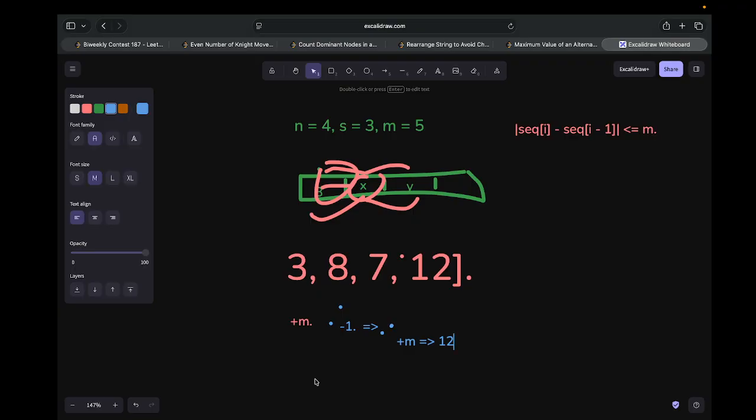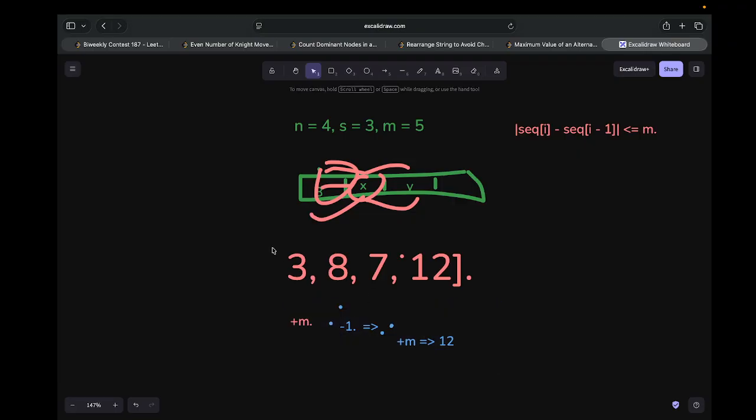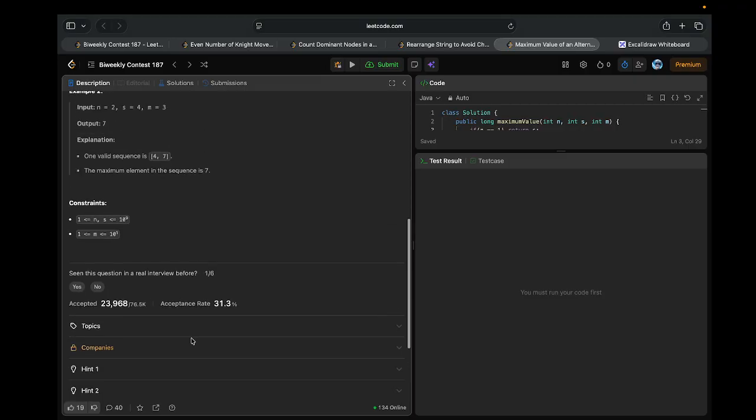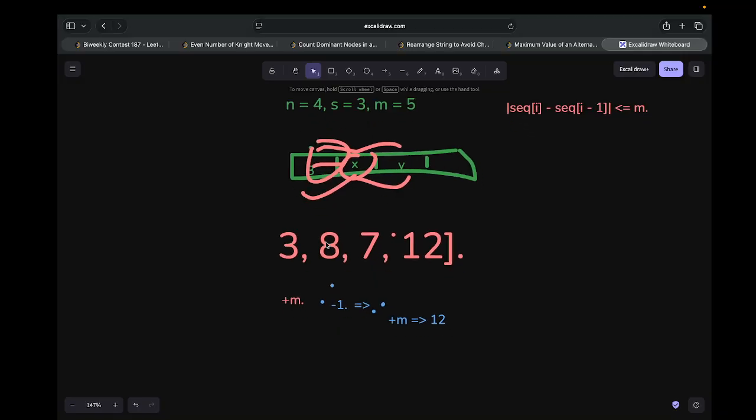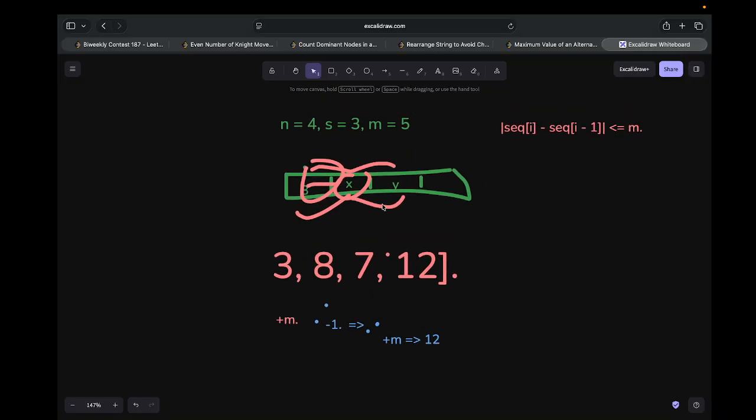One thing which we can use as a brute force, you can say, while making this sequence, is we just add these particular numbers and calculate the maximum value. Which will work, but it will give you a TLE, because if you see the constraints, they are pretty high. The value is 10 to the power 9, so we cannot run a loop to calculate the value. But the exact idea behind this sequence, like how things are actually working.